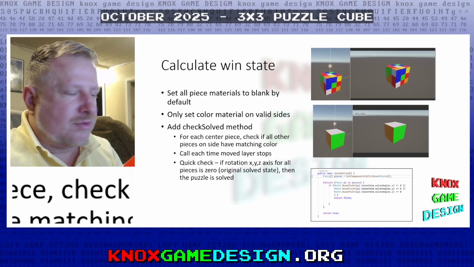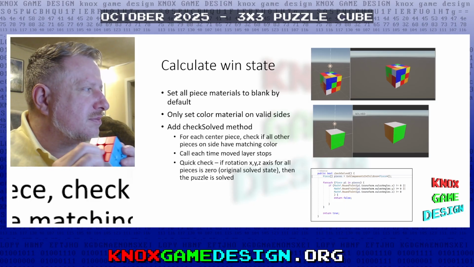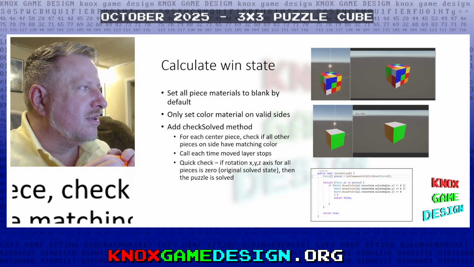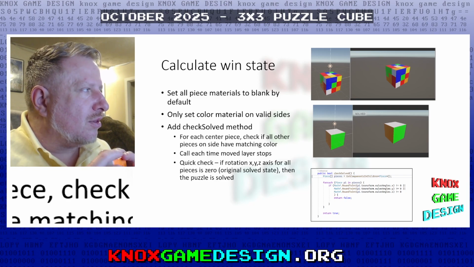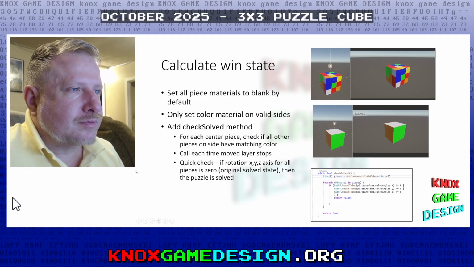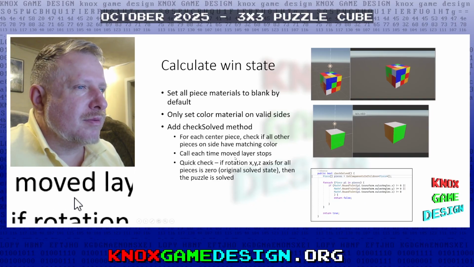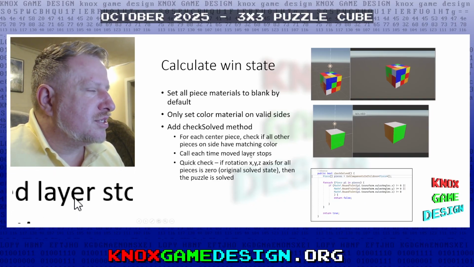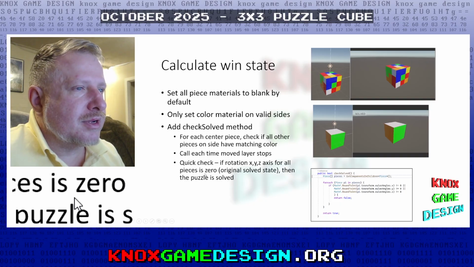If you've got red as the centerpiece, make sure they're all red on that side. You want to do that for all 6 sides. If they're all equal to the center color piece, then you know the puzzle is complete. It's in the win state. You want to check that every time the moved layer stops after a move. You don't need to check that on every update.